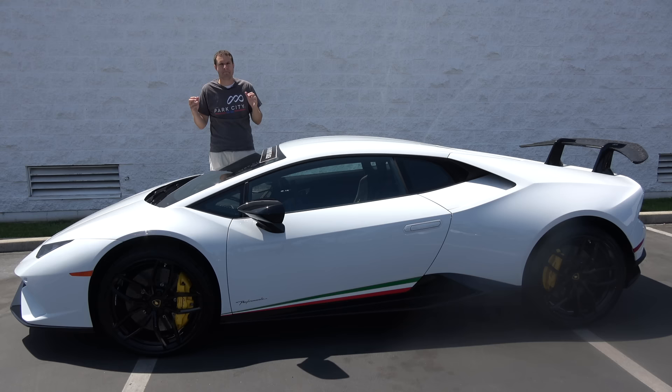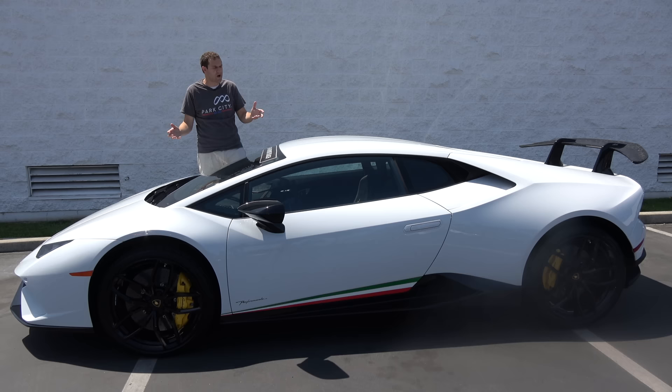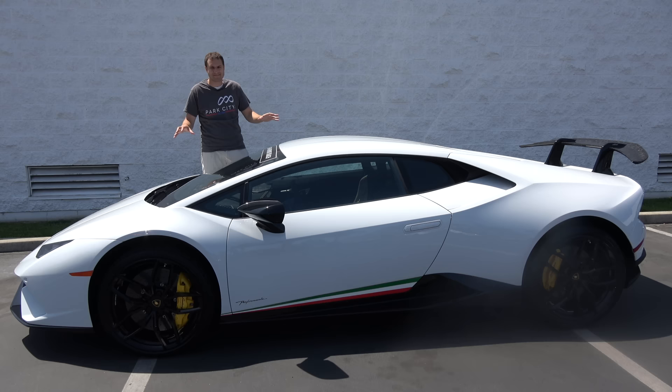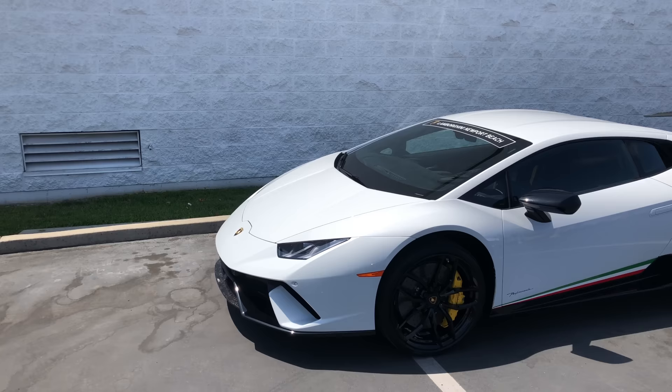So that's the Lamborghini Huracan Performante. I'll put it simply: this thing is amazing. You wouldn't want to use it every day, but for track days and weekend fun it's practically unrivaled. I've always been a Ferrari fan over Lamborghini basically since birth, but the simple truth is that the Huracan drives better than the Ferrari 488, and the Performante drives best of all. For track days and weekend fun, it is the ultimate entry-level Lamborghini.